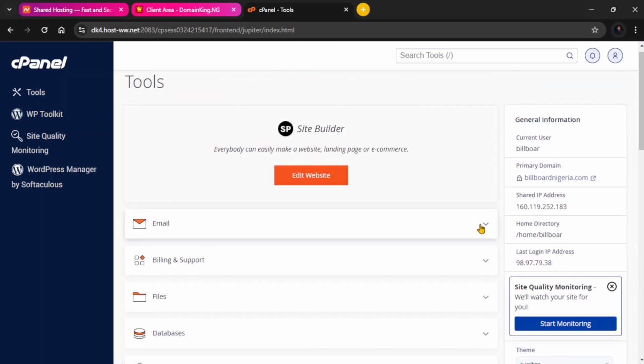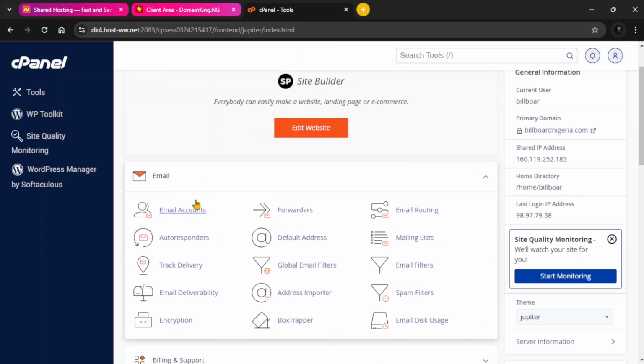Now that we have covered the domain section, let's move to the email section. Here we'll focus specifically on domain emails. A domain email typically looks like admin@yourdomain.com and it enhances your business credibility.